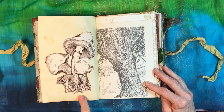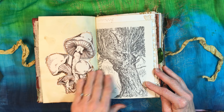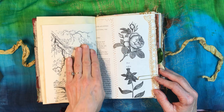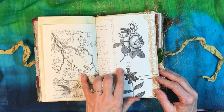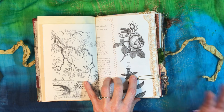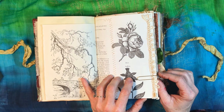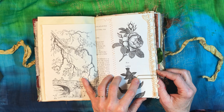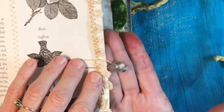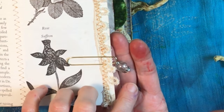We have a little stamp, a lot of stitching in this journal. This is from a vintage piece of fabric with some mushrooms — I cut that out and stitched it onto the page. This is a page from a vintage book about how to draw trees. And this page is from a vintage herbal recipe book — the book itself is probably from the 1950s but it was full of recipes from the 1700s.